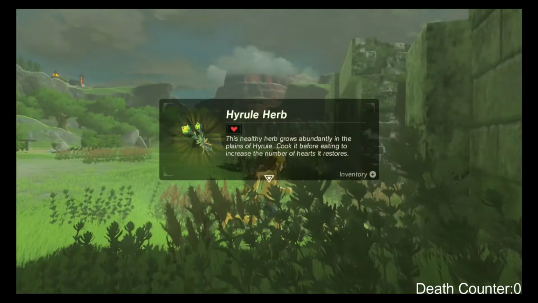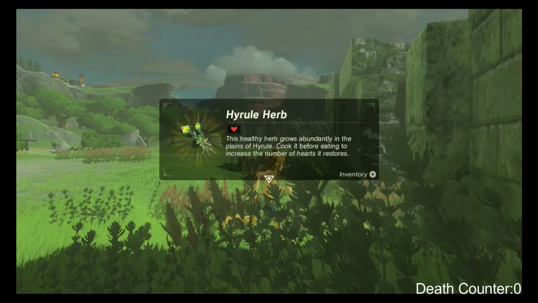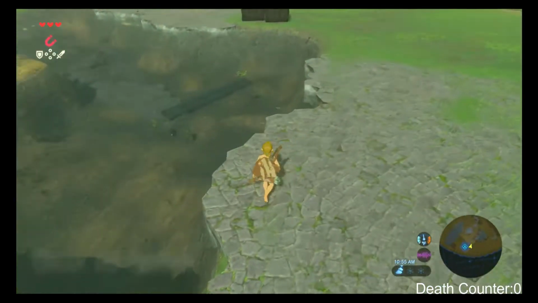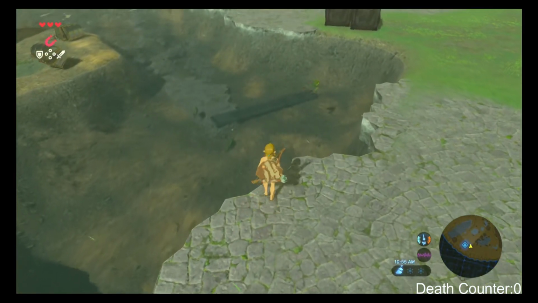And Hyrule herbs. This healthy herb grows abundantly in the plains of Hyrule. Cook it before eating to increase the number of hearts it restores. Oh, I forgot about these. Let's get in here.